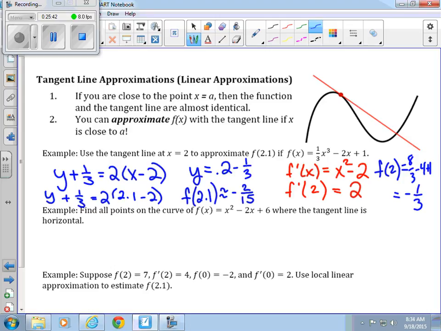Question. Why did I put approximate there? That's actually a fraction. Because it says the tangent line approximate. Right, the tangent line does not give me f of 1 or 2.1, but it gives me something close to it. Just for fun, in your calculator, type 2.1 into that function.